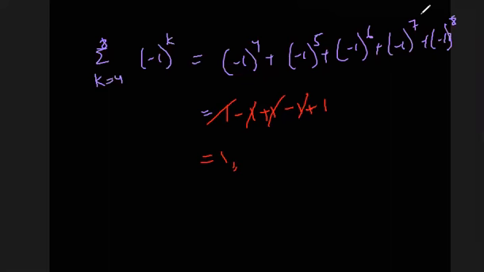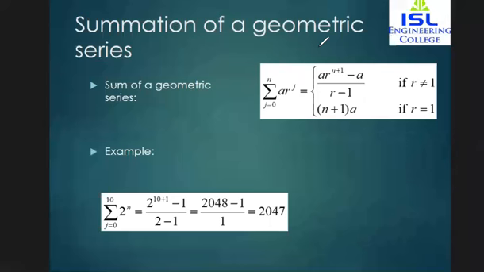Now, apart from that, we will see the summation of geometric progression. So over here we have the formula given as follows. Summation of a geometric series, if you remember, this was your geometric progression, GP, or geometric series, j is equal to 0 to n, a r power j is represented as, if r is equal to 1, then it will be n plus 1 into a. Okay, if r value is equal to 1. And if r value is not equal to 1, then this is the formula.